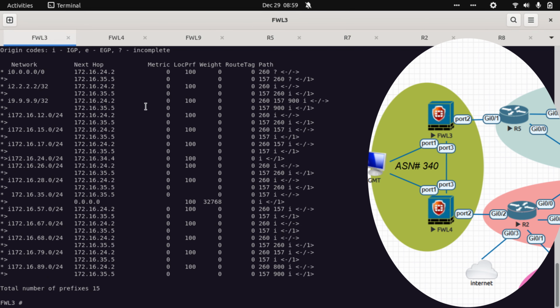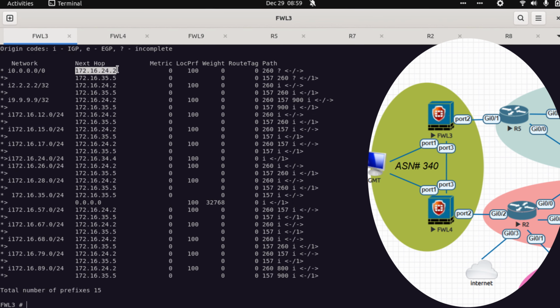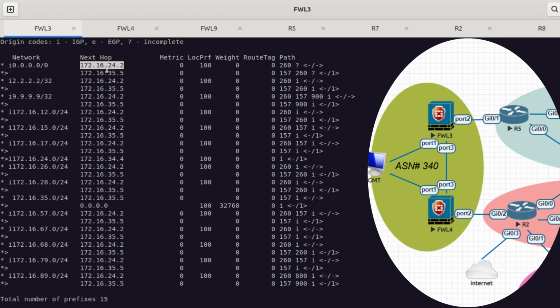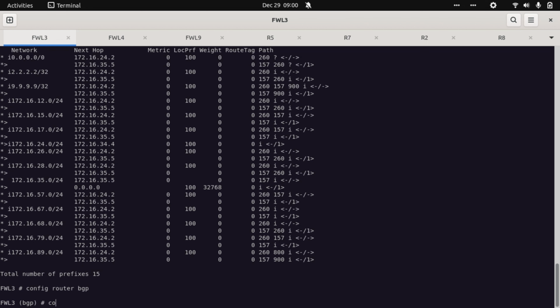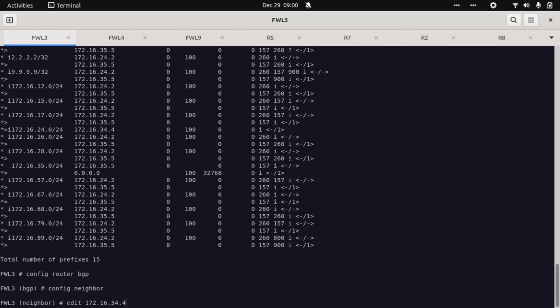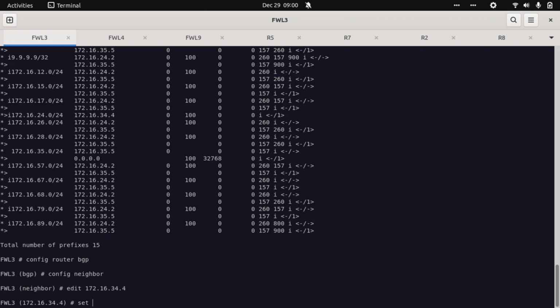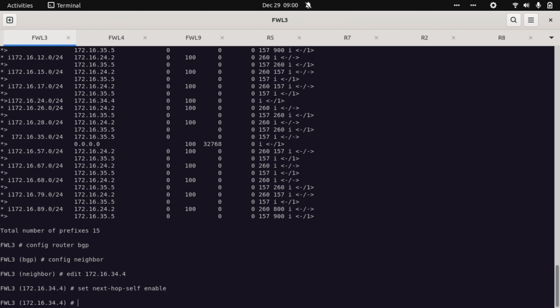And the specific problem here is that firewall 3 cannot forward the traffic out to R2 because it's not directly connected. It cannot be the next hop because it's a hop after another hop. So to fix this, this is why next hop self is an important configuration parameter in iBGP. So we need to configure that on both firewall 3 and firewall 4 to fix the situation. So while we're in firewall 3, let's fix that here first. Set next hop self enable.